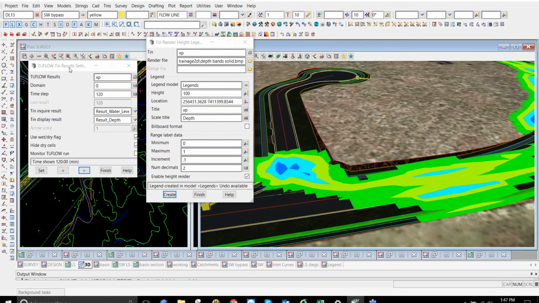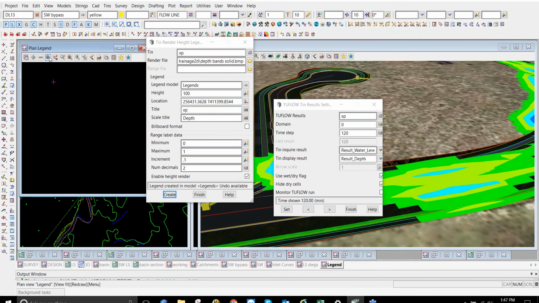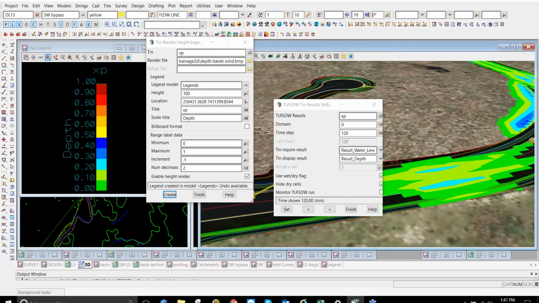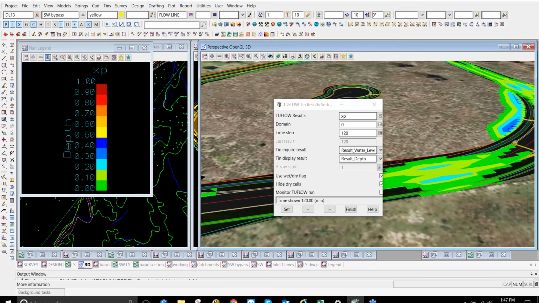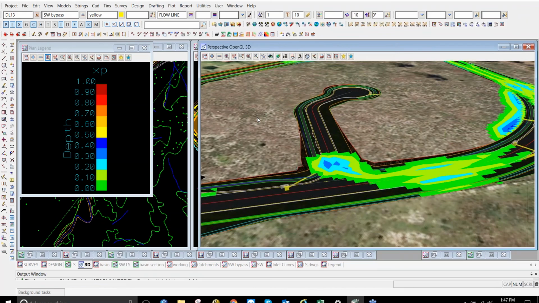So if I move this back across and go to my legend view, and do a fit on that one, okay, that's got the legend that was just created. So now I've got the color coding legend to put on a drawing to go together with the water levels that you see there. So essentially that's what we're looking at. Whether I show depth, velocity vectors, arrows, whatever, that would all be controlled by these tin settings. So probably the very last thing we want to show is a flyover. Frequently people, when they do the flooding, want to present the results.